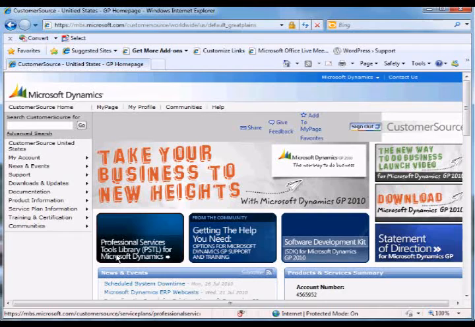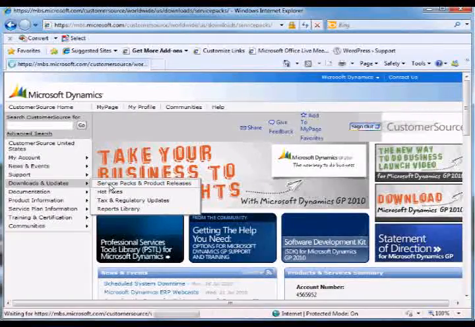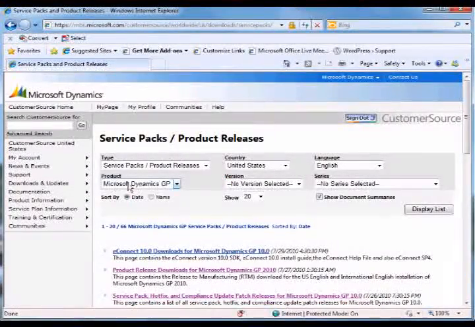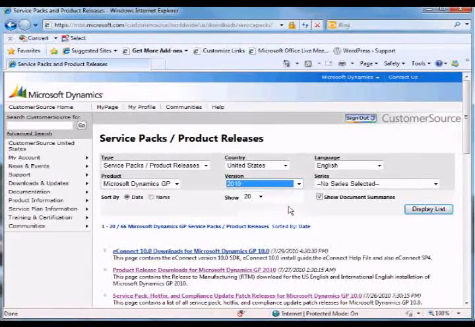From the left-hand panel, let's select Programs and Downloads. Select your product, Dynamics GP, and the version is 2010. And ask that to display the results.